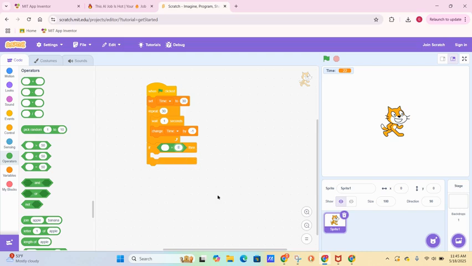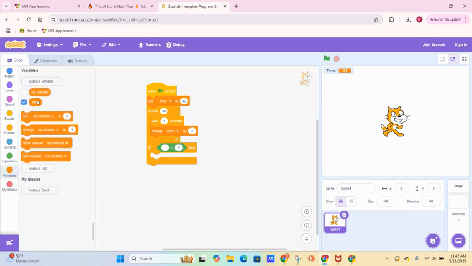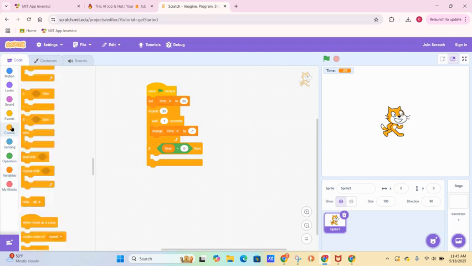then stop everything. So I'm going to go back to my variable, and you can see that my variable time has that nice oval shape, just like the inside of the operator here. So when time equals 0, then, now here's a handy code shortcut. If I go back to control and I scroll down a little bit, there is a stop all block. And you will notice that stop all is flat on the bottom. So nothing can go beyond stop all because stop all just stops the entire program.